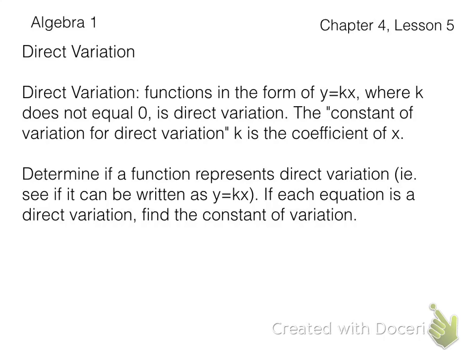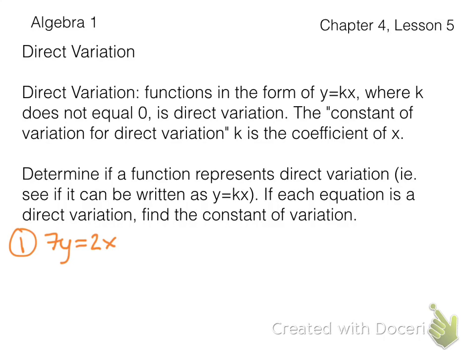So basically, you're going to have an equation where y equals kx, where k is a number. Now you can solve for k if you have a y and an x, or you can use k to figure out different points on a line, obviously if it varies directly. If you can write it as y equals kx, then you know that it does vary directly. All right, and so I've got some equations for you.